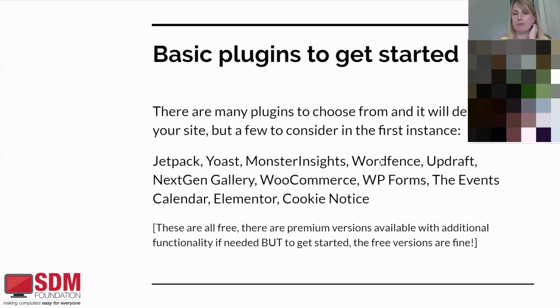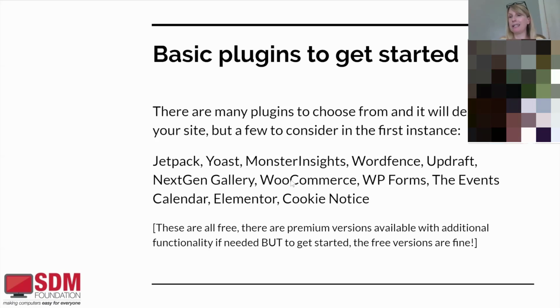WordFence is one of the security plugins. There are others like Sucuri that you may want to add to give an additional layer of security protection to your site. UpdraftPlus is one of the backup plugins. There are a few. VaultPress is another one. Some of them are free, some of them are paid, which allows you an off-site, as it were, backup of your site. NextGEN Gallery is one of the big gallery plugins.